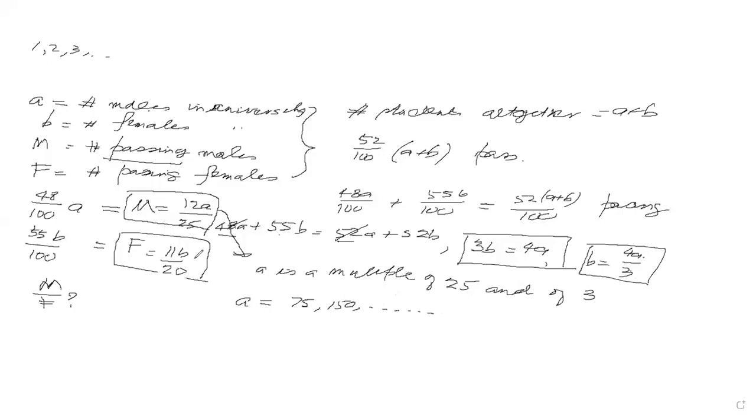Okay, now let's just use the same argument for B and see what happens. If you look at this, this says that B is a multiple of 20. Again, 11 and 20 don't have any common factors. So B is a multiple of 20. And from here, you can write A is 3B over 4.